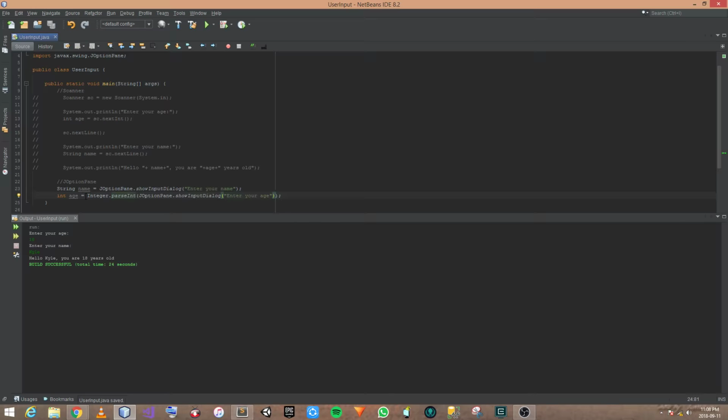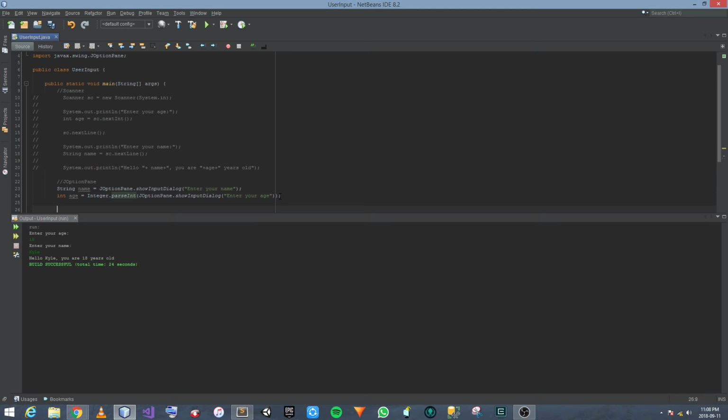Now this can cause problems if the user enters something stupid. You tell them to enter an int age, or you don't tell them it's an int and they type 14 in alphabet. It's going to throw an exception because it's not an integer. There are ways around that, like while loops, exception handling, that sort of stuff. We're not going to worry about that for now. It's a good idea for the looping video to loop while they're entering the wrong thing.